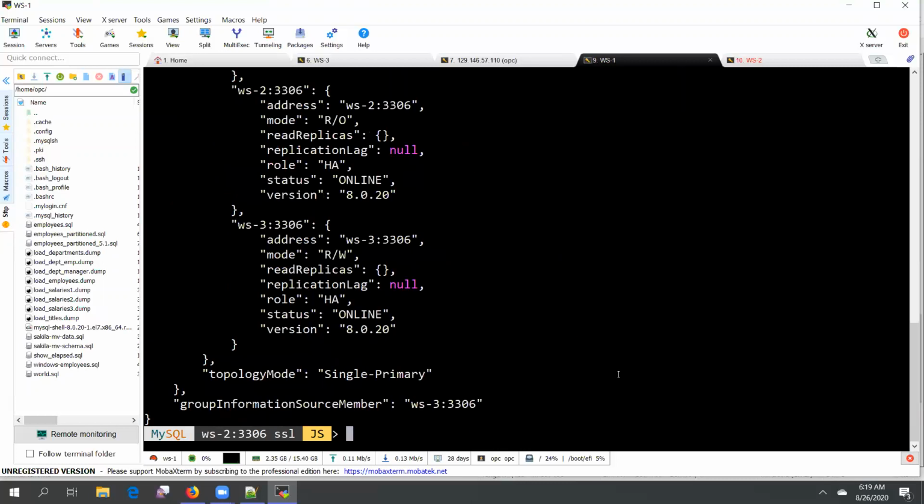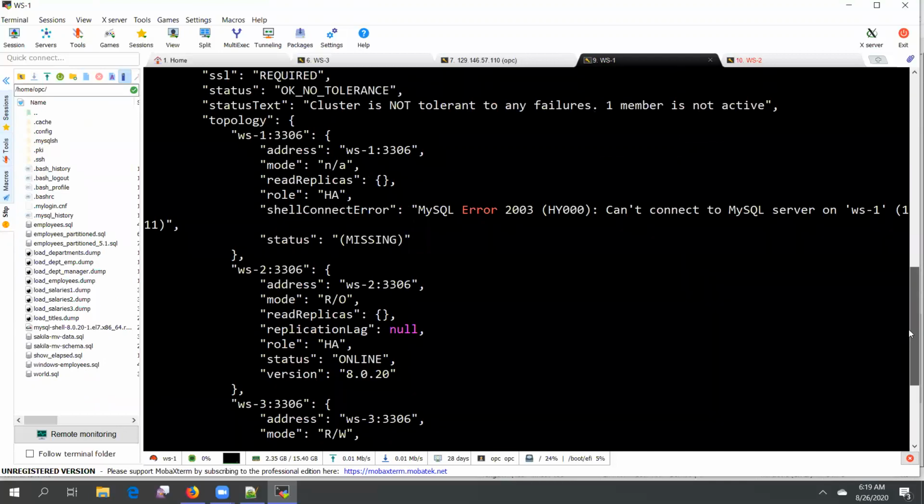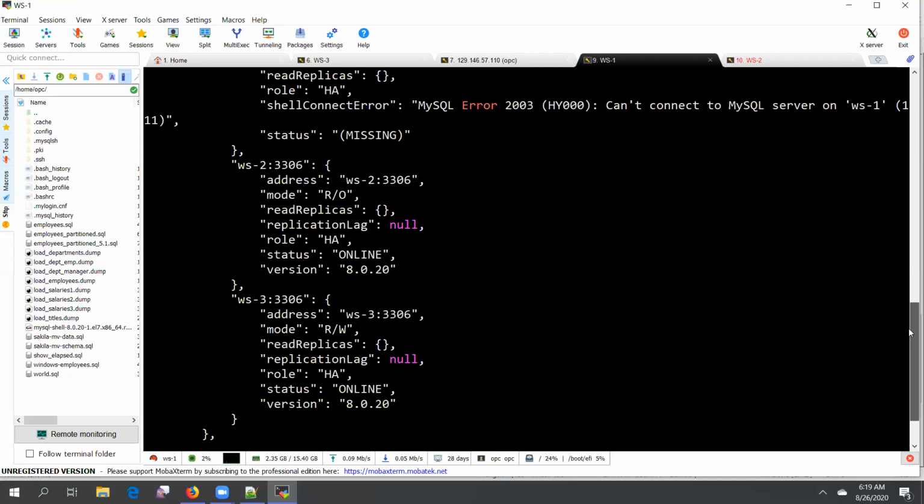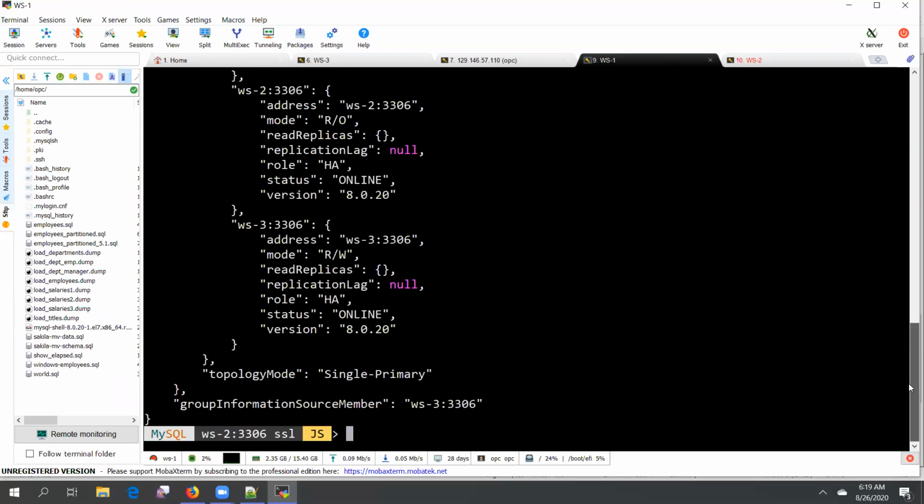So if you see here, WS1 has gone because I have shut it down, and the status goes missing here, and WS3 has got itself promoted to be the new read write, the new primary master, and WS2 becomes the read only server. And now the cluster has only 2 instances instead of 3, but due to the automatic failover, the cluster is still available and up and running.